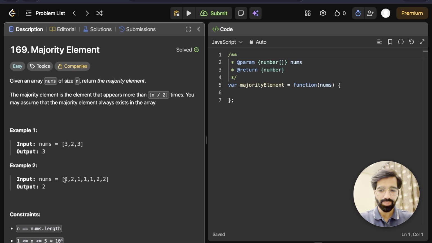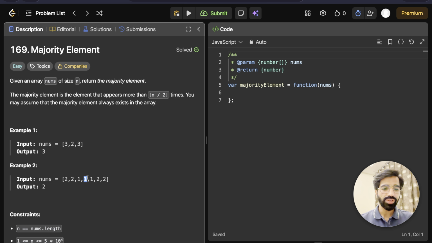So here we'll pick this as our candidate and increase our count to 1. Here 2 is already the same candidate, so we'll not change the candidate, we'll just update our count. The count value becomes 2, and now we got 1, which is a different candidate. In this case we will decrement our count to 1, and since it is not equal to 0, we'll not update the candidate. Moving on to the next traversal item, we have again 1.